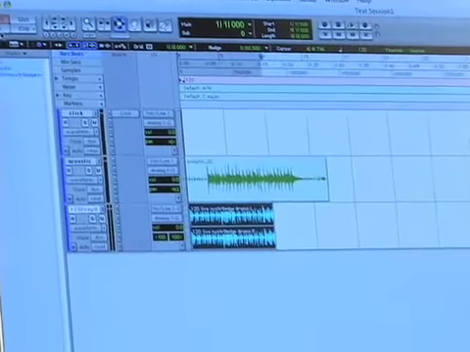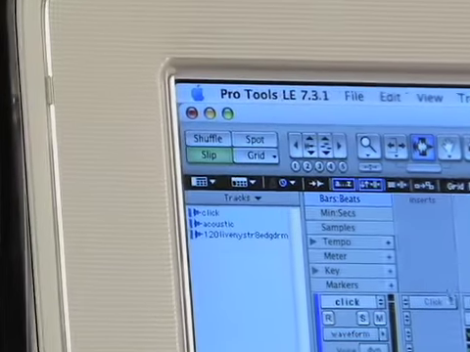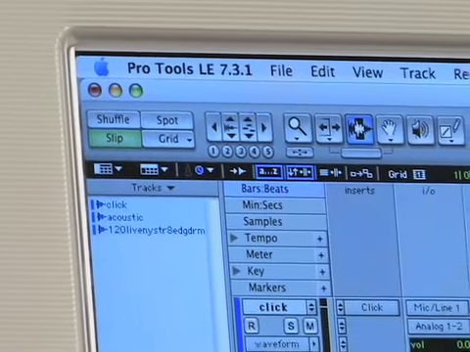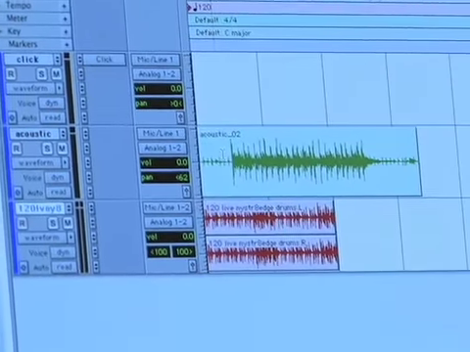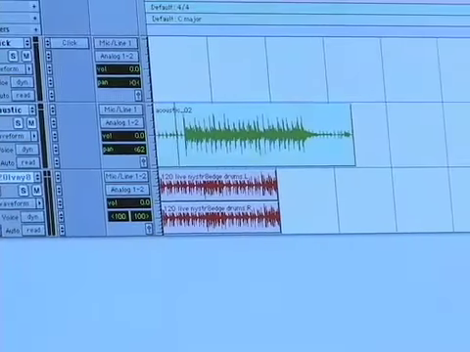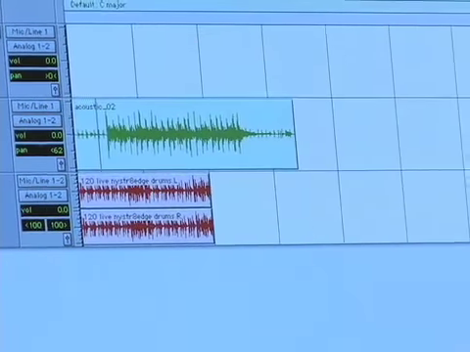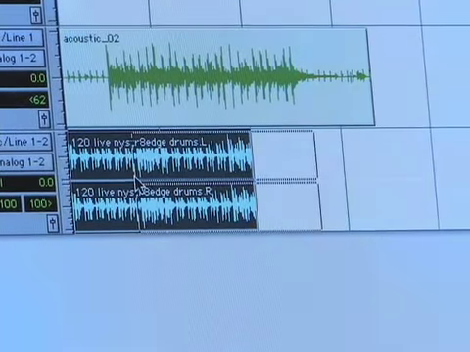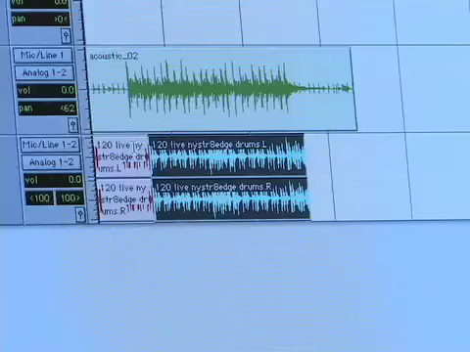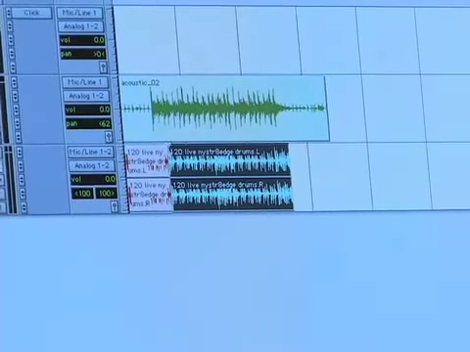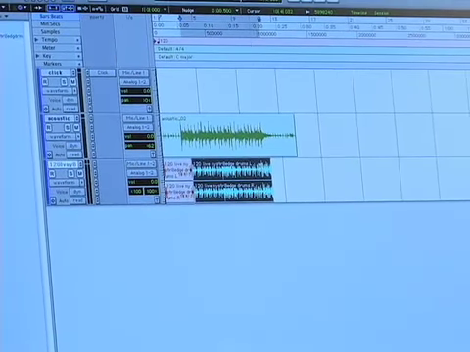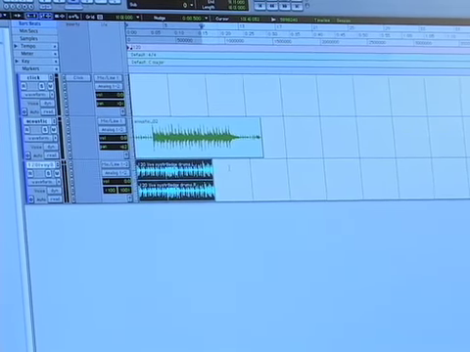Let's go to the next one, which is F2, slip mode. Next to grid mode, this is probably the most commonly used mode. Slip mode just means that everything is free flowing. You can put anything anywhere you want. If I go over to my regions list again and grab that same drum loop, you'll see a little outline of where I'm about to put it, and I can put it anywhere I want. I can put it on top of this, in a strange spot. I can put it wherever, and obviously that's very useful if you're just moving stuff around and you want to be able to put it wherever you want. That's slip mode.